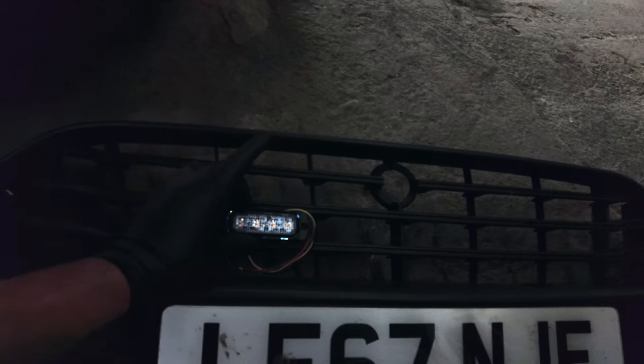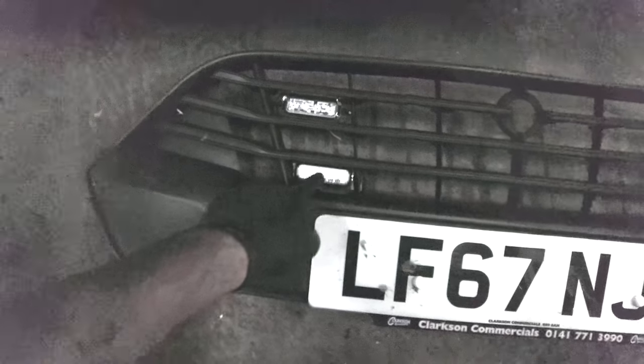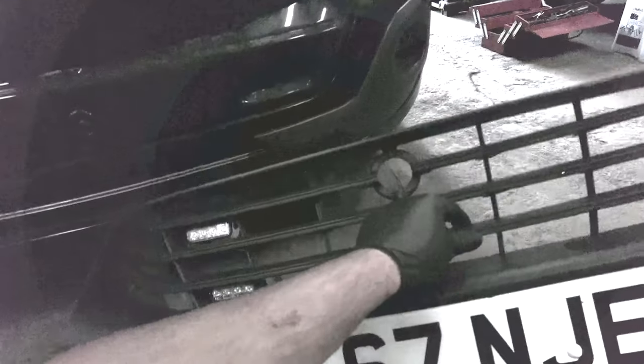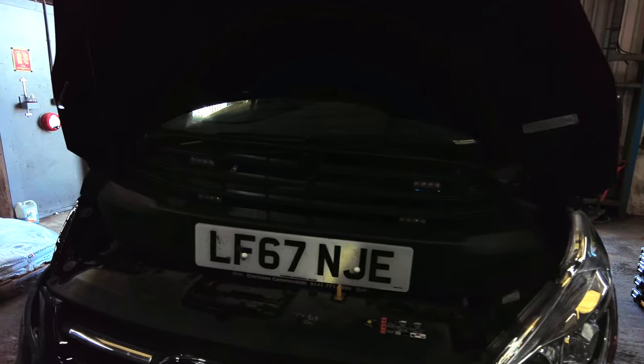But we need to get these mounted somehow behind here — two on top, two on the bottom. So that's two of the burners in there, they're just cable tied in. You can't see the cable ties on that one, you can just see the corners of that one. We need to do the other side obviously, but this is how it looks from the back. That's the only way really to mount them, unless you get dedicated Transit ones, which I don't even know if there is such a thing for this grill. So we'll get the other side done.